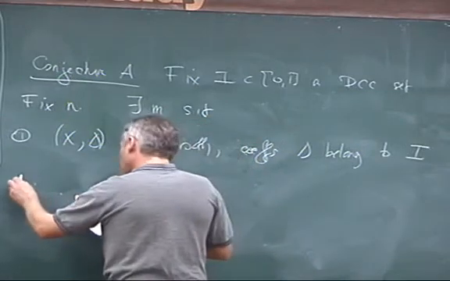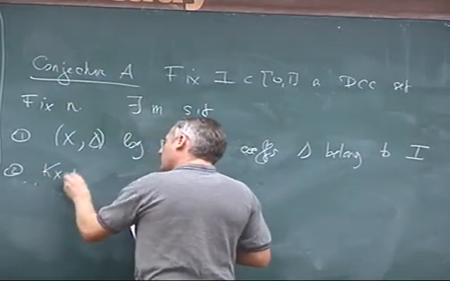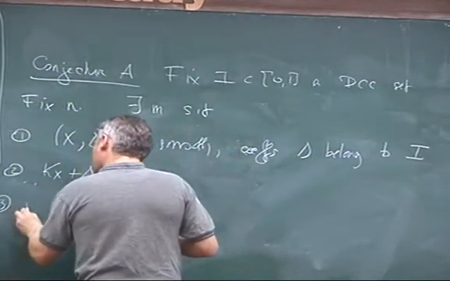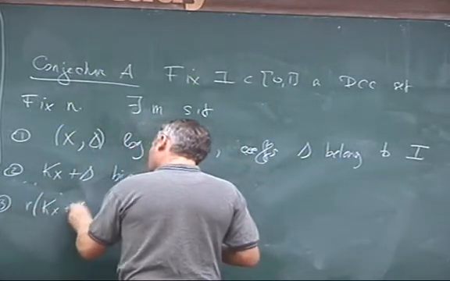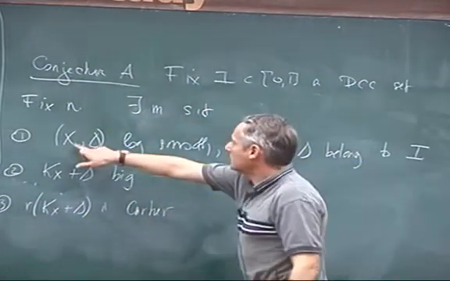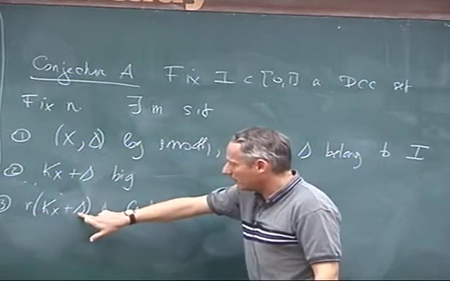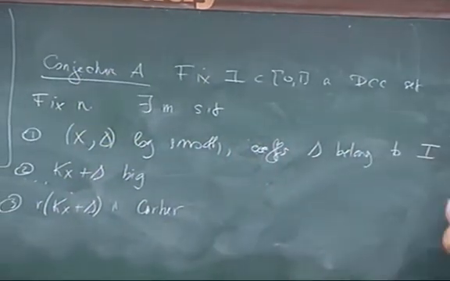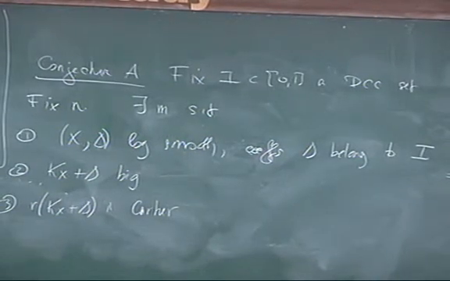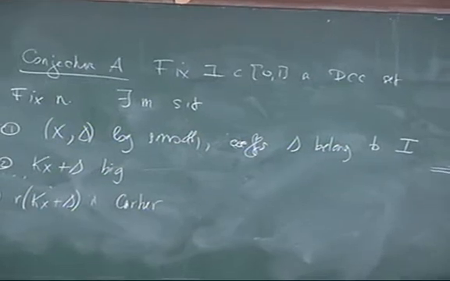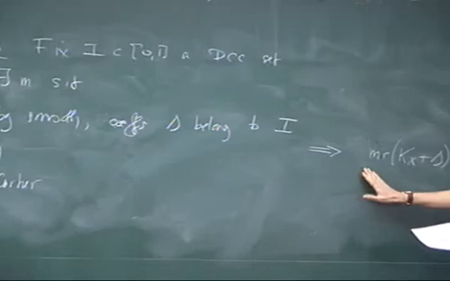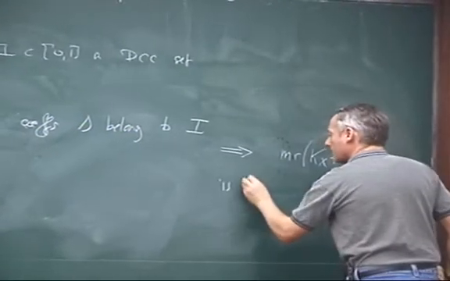But anyway, of course I want K_X plus delta to be big. That's like general type. And here's the sneaky thing. I say there's some integer such that this guy is Cartier. Well, X is smooth, so all that's meaning is I'm just clearing denominators. So if all this stuff is true, then I clear denominators, so I get a Cartier divisor. Some fixed multiple of that gives me a birational map.